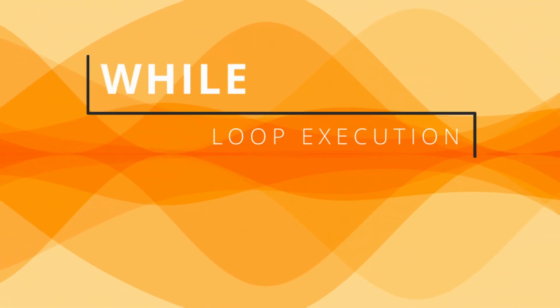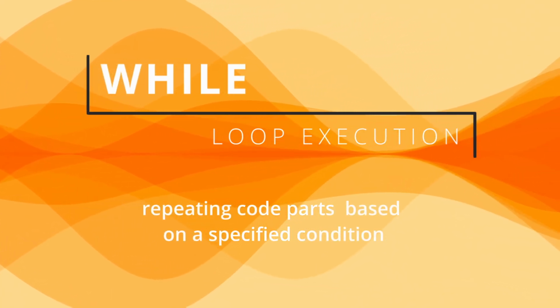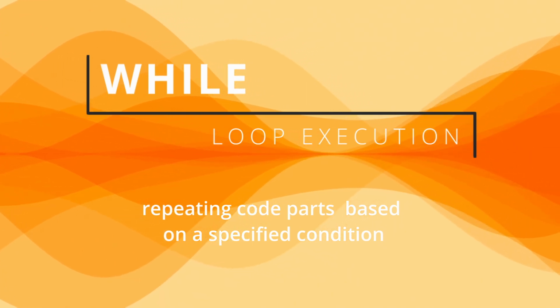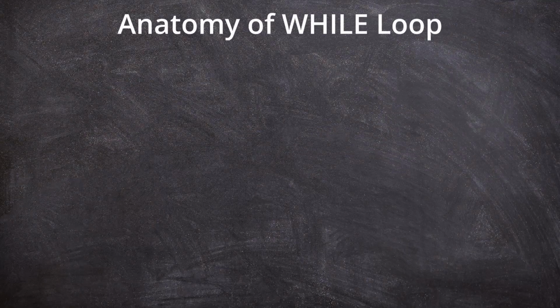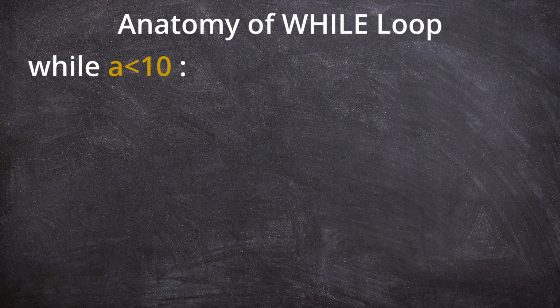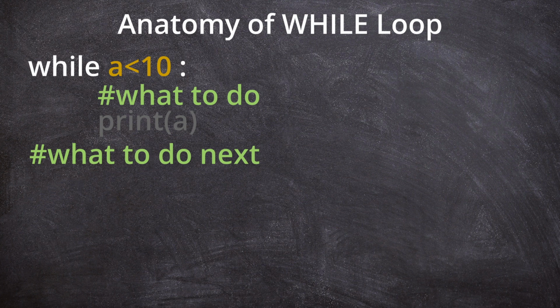Sometimes we need an activity to be repeated. Python offers a while statement for such cases. Its construction is very similar to the if statement we showed a moment ago. The construction of the command is very simple. The entire loop begins with a while statement and, like an if statement, is followed by a condition and a colon. This is followed by an indented sequence of statements that will be executed as long as the condition is valid. That is, if the condition evaluates to Boolean true. Once the condition becomes invalid, the loop will exit and the interpreter will continue to the next statement.